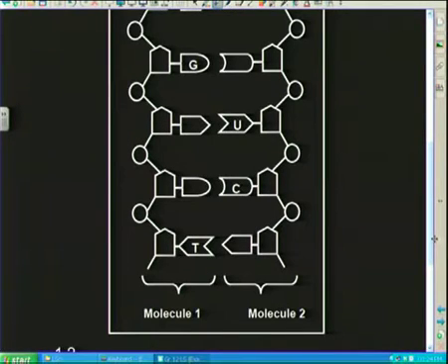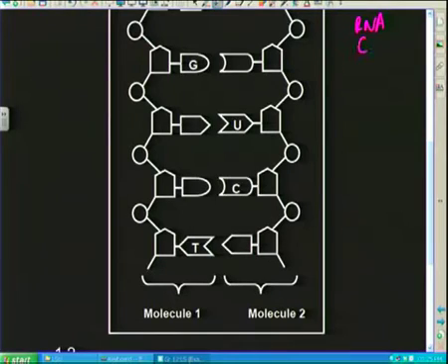Now, if I go back to what you wrote at the top of your page, again, what does RNA have? Keep on reminding yourself. RNA is C, G, A, and U. What does DNA have? C, G, A, and T. That is the most important thing that you need to know when it comes to the DNA and the RNA. So if we have a look over here, what we should notice already is that we know that one is RNA and the other one is DNA.